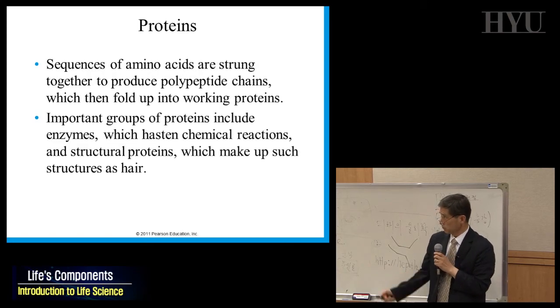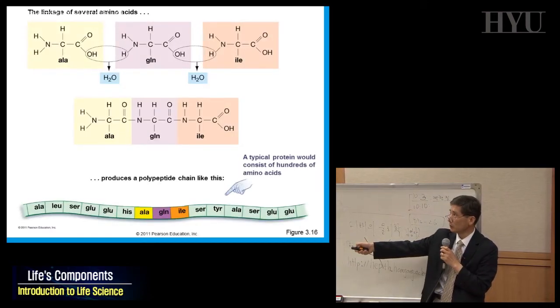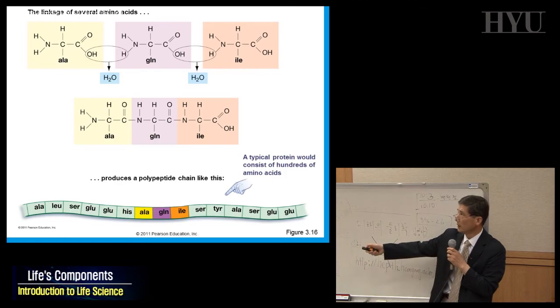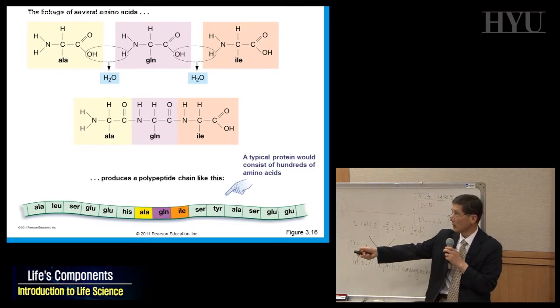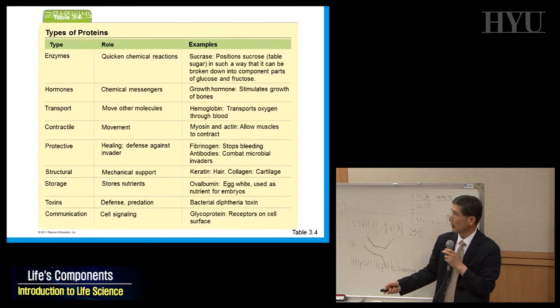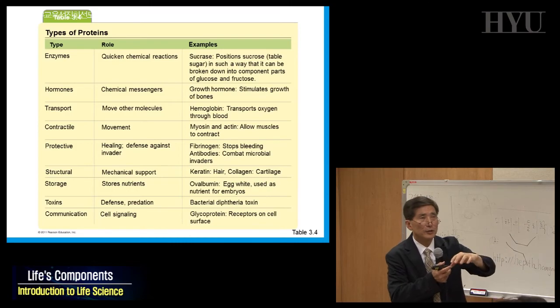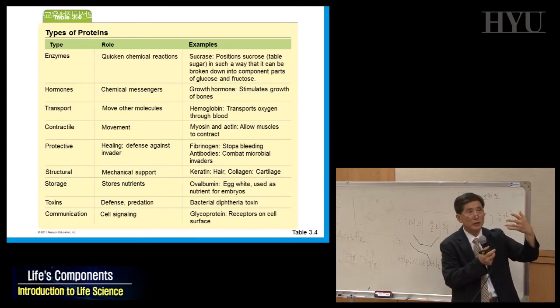Okay, so the structure, we call it amino acid. This is one amino acid. Okay, there's a center carbon, and then on the left, what do you call it? This is amine group. Okay, on the right, it's a COOH, carboxyl group. Carboxyl group will donate this H+, so it'll become acid. That's why we call it amino acid. Okay, there are 20 different amino acids. Building block. So you start with 20 different amino acids. You can put together, you can have so many different combination of proteins. That's why protein is so diverse.